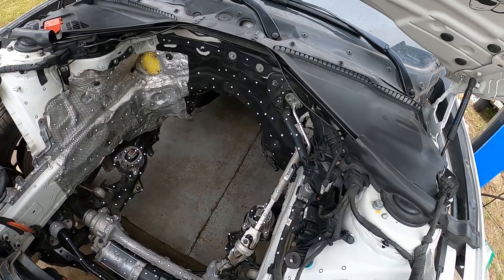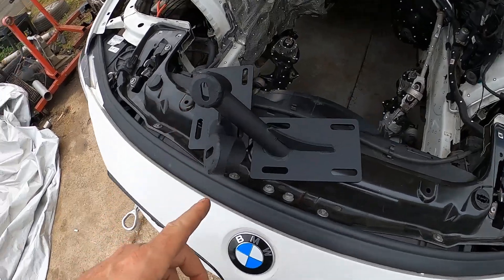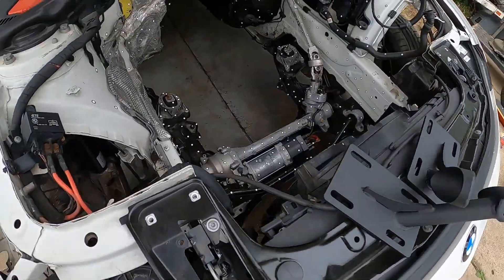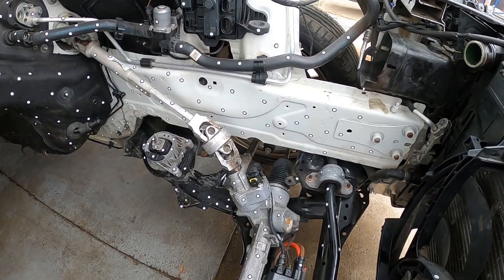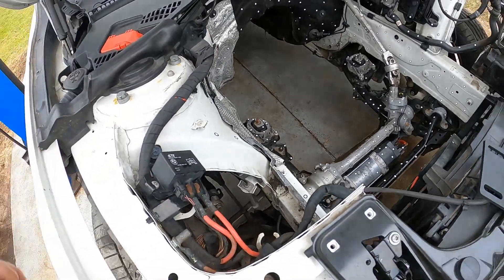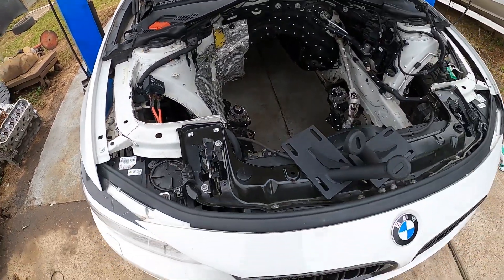Derek's going to head back up north. We've got to finish up the 8HP crossmember for him, but the engine mounts are done — jigged up, all in CAD, ready to go for the X-Drive F-Series. We're going to look at the CAD to finalize the steering, AC, and sand clearance, and we're also going to build a coolant tank. More information on the F-Series swap is coming soon — catch you guys in the next one.